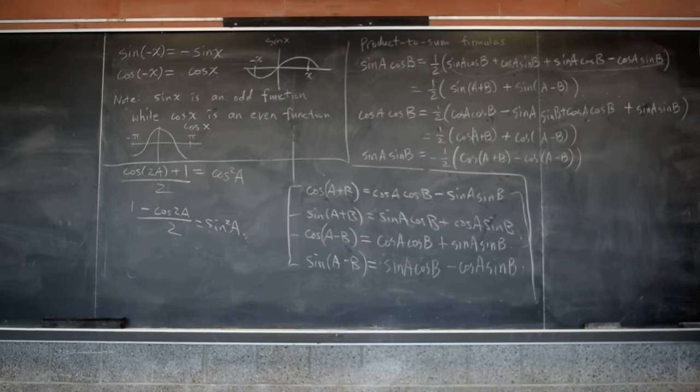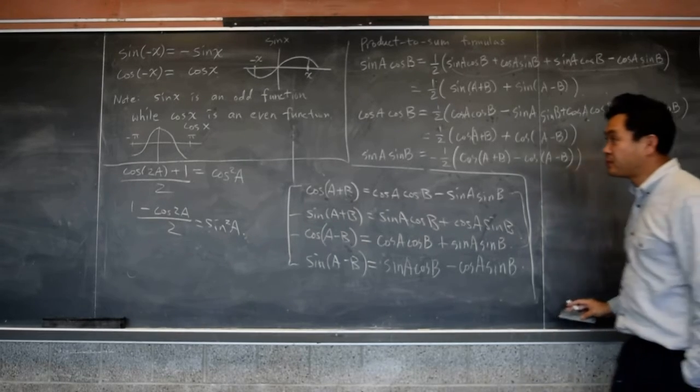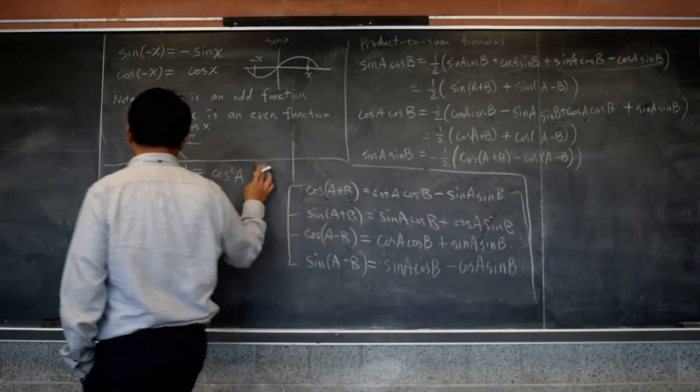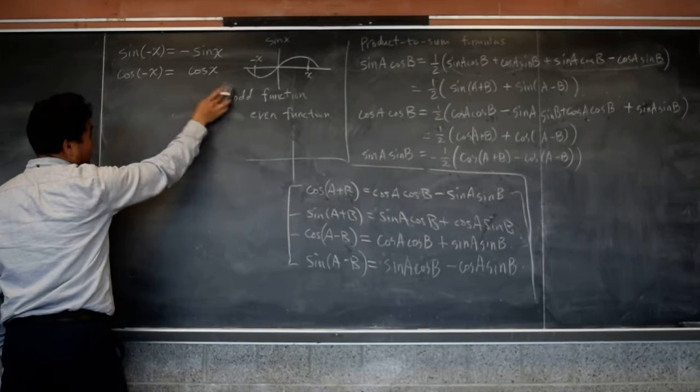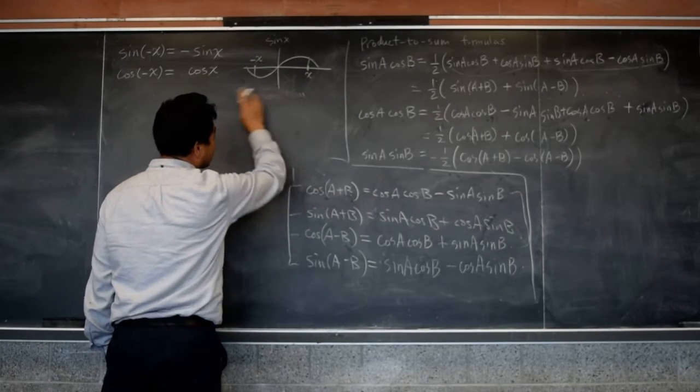So those are the formulas. Of course, you don't need to know the derivation of each, but it's really helpful if you know the derivation. You don't have to memorize if you can derive. Derivation is just one line, so it's really easy to remember. Okay. All right. So let me show you the purpose of those formulas.